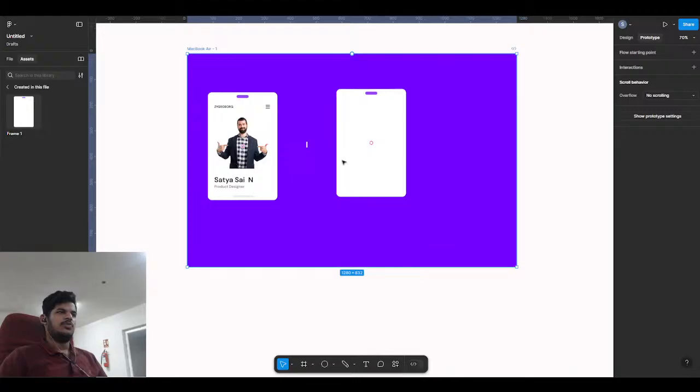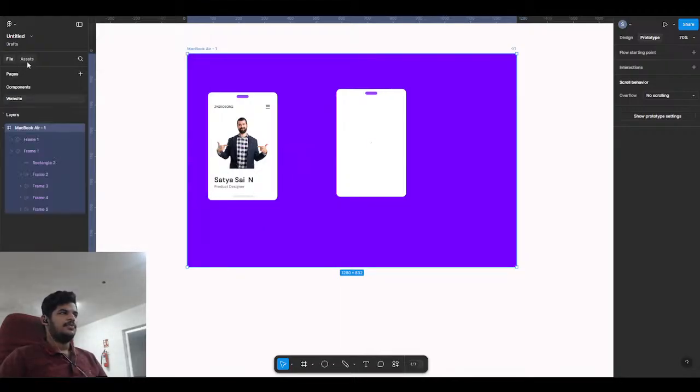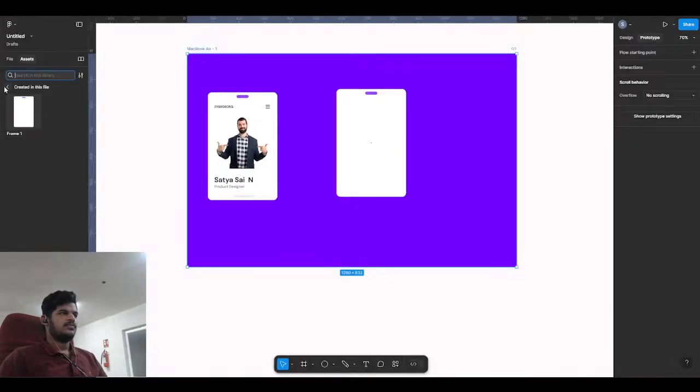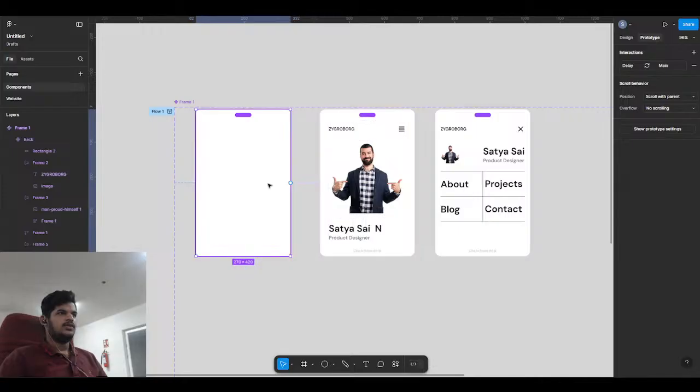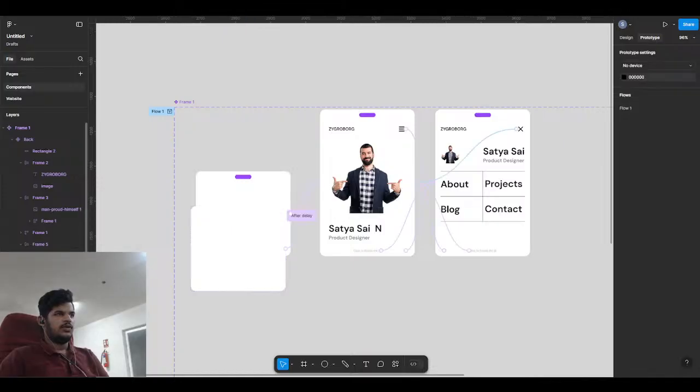Now I would need to add much more animation. So I'm going to components. The variant from deleting is complete.